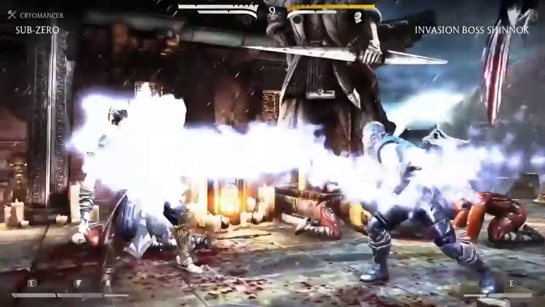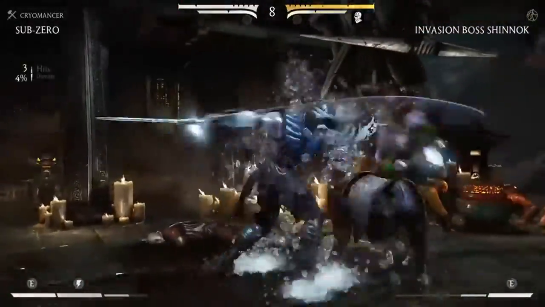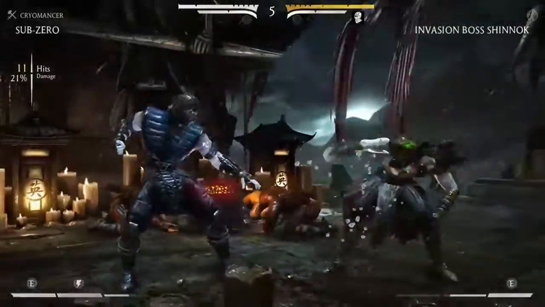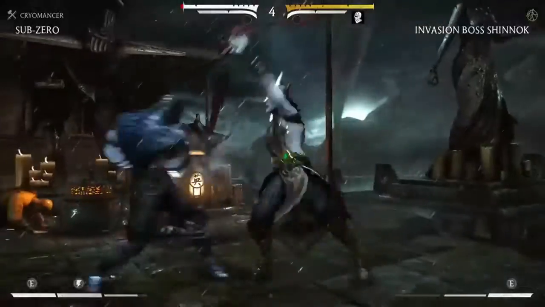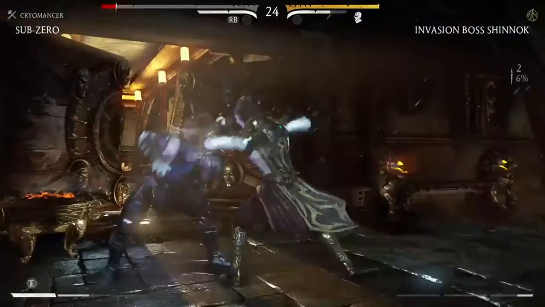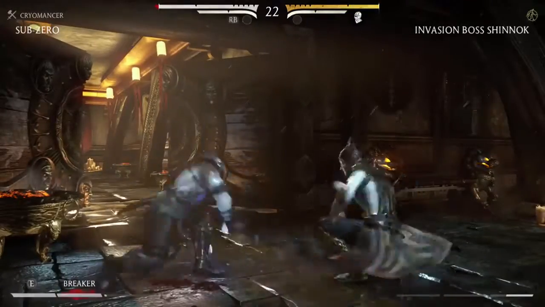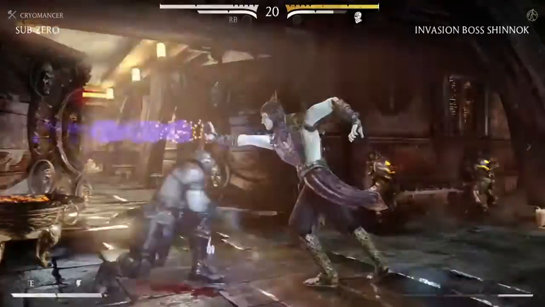And we all know that there's no way in hell that we can defeat the invasion boss straight up. So what we have to do is survive 30 seconds and inflict as much damage as possible on the boss. Now, the invasion boss has a small armor on him, and you'll have to break that armor, and you have to hit him 5 times for it to be broken.